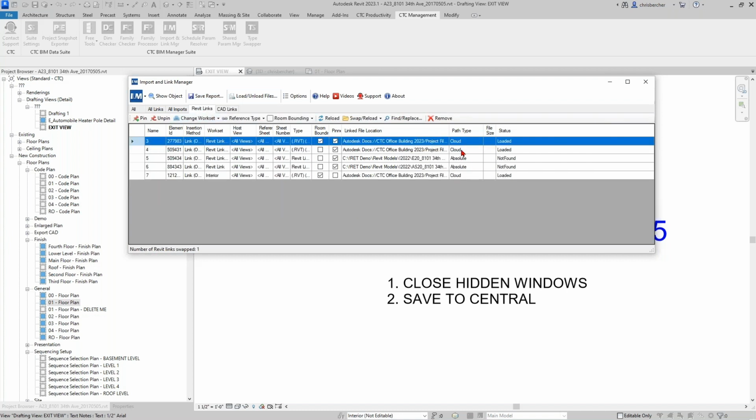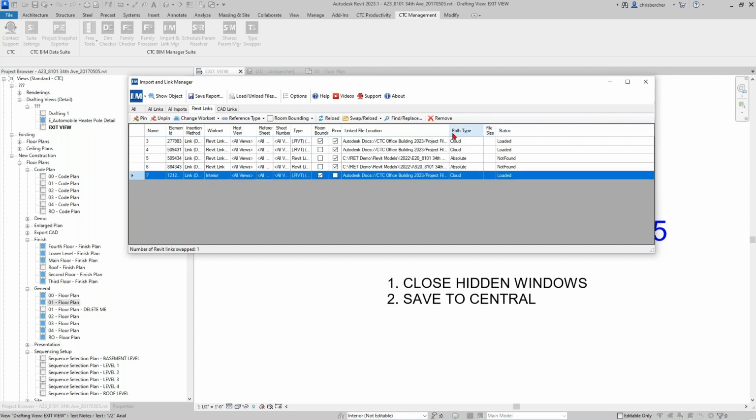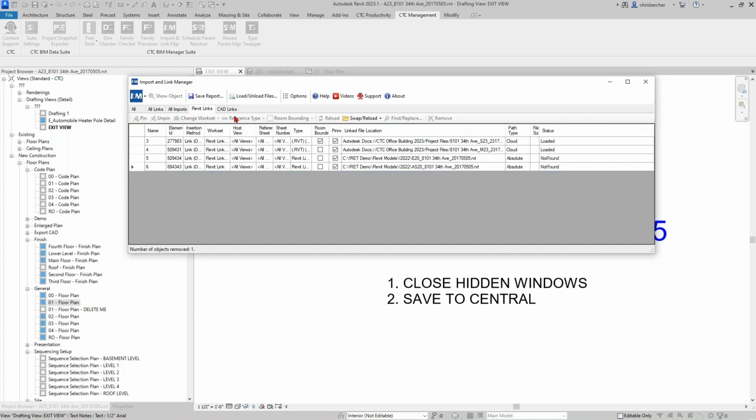Oh, you see, it converted that mechanical model to a cloud model now. So now I've got 3 instead of 2. Exactly what I'm looking for. This one, what was this one again? Oh, how about that? More duplicates. So let's get rid of that guy. And just for fun, I don't need to do this in this case, but I'm going to.